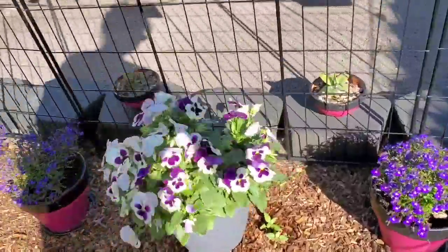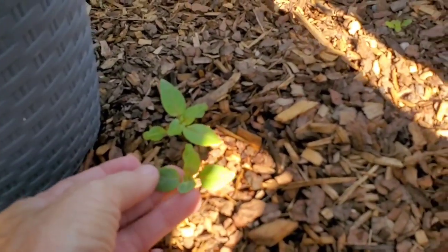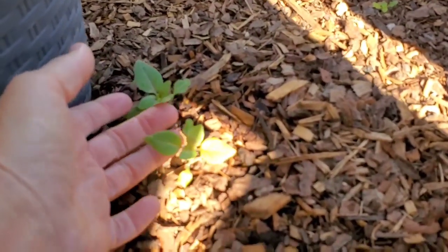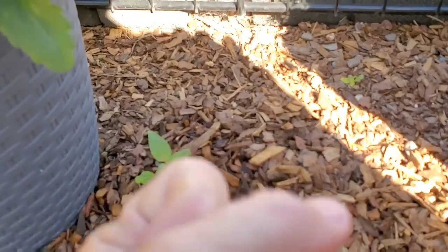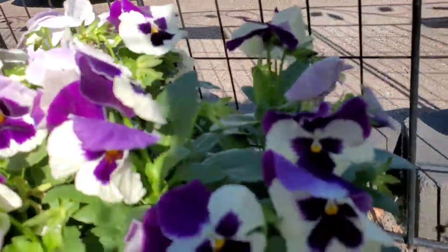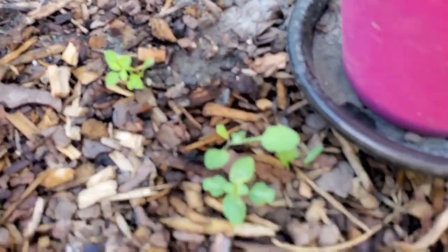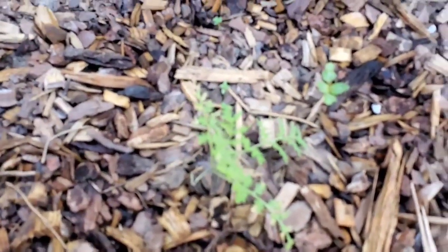Now let me show you. When I was taking my flowers and stuff out of the ground, I didn't get all of them. Here's some that I missed. And I try to keep these watered so they'll go ahead and come up. Hello, beautiful. See, here's some more. Right here. And right there. How they got out this far, I don't know. And then I have a few more right there. And they're going to be the same.